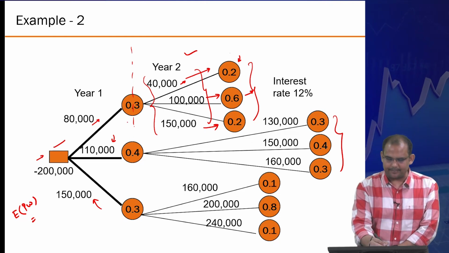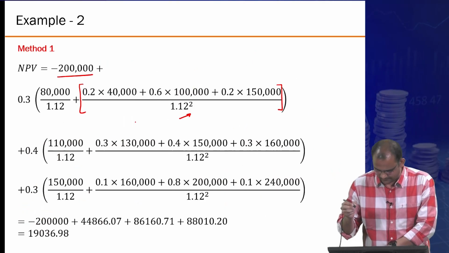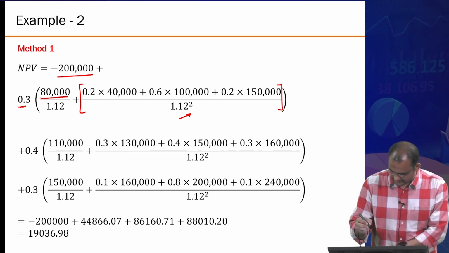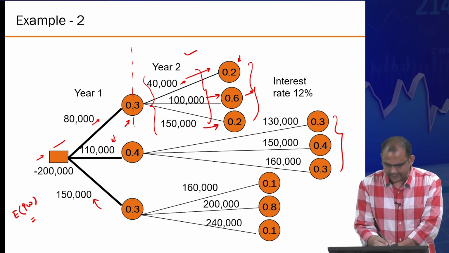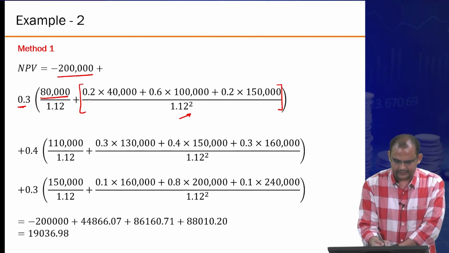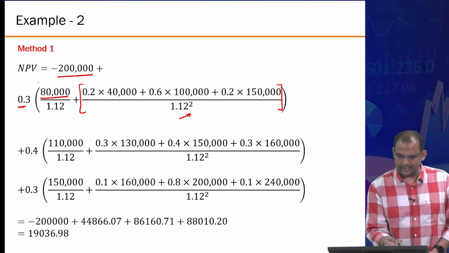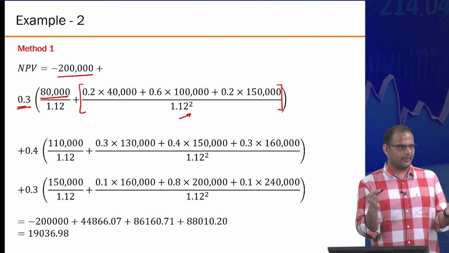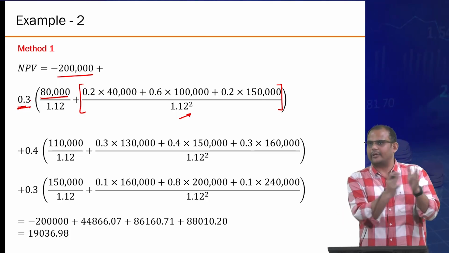Now, this node also has a probability of only 0.3, so this 0.3 comes here. There is a 0.3 chance that the cash flow in year 1 would be 80,000, and you have already summed up this particular network, so this becomes the term. 80,000 upon 1.12, plus this particular cash flow upon 1.12 squared, and the whole term is multiplied by the probability of that particular node occurring, right? So you are essentially crashing this network onto each node, and then subsequently moving forward.